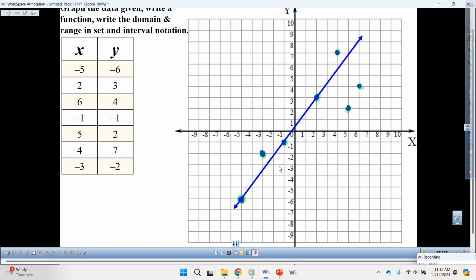Whenever you are given data like this, those of you that are going to be taking statistics hopefully next year or some other year, the third year, we go through something called best fit line, and this is a sample of that. Okay? So, now that we have a line, can we write an equation of that line? Yes, Mr. Q. All right, so let's do that together. Here we go.